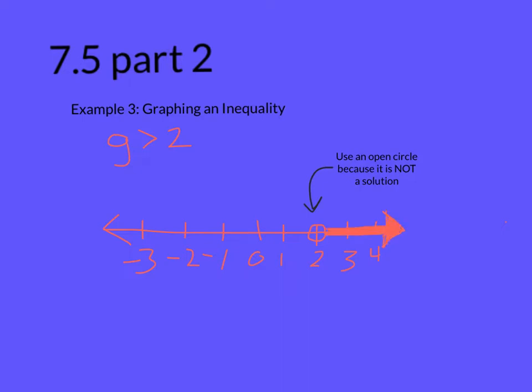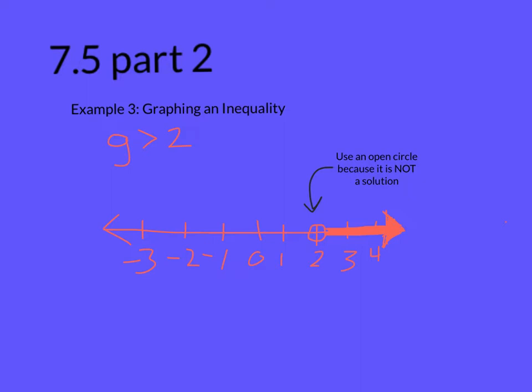So now you draw a solid line and a solid arrow to the right. That is graphing that inequality on a number line. So basically what this statement is telling me is that any number that goes this way on my number line, I can keep going, that means G could equal that. G cannot equal 2 because I don't have that line underneath my inequality. Okay, there's no line under there. If there's no line under there, then it means it's not filled in.